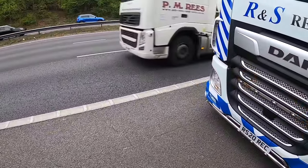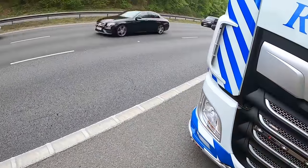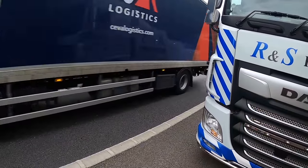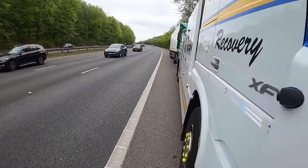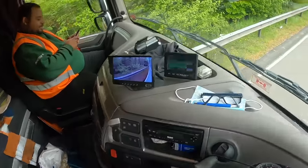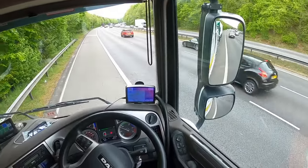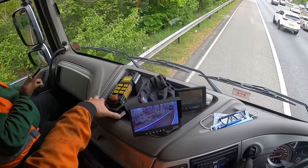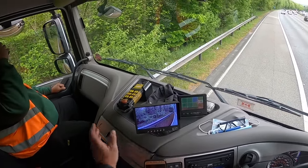Right, we look down here, make sure we'll be okay to go. Right, off this truck. Right, we've got a gap now. Right, that was fun, wasn't it? Thanks for that. That's alright, my friend. Right, let's get you back to the depot.